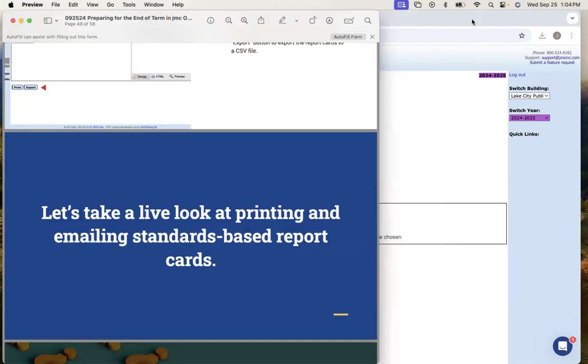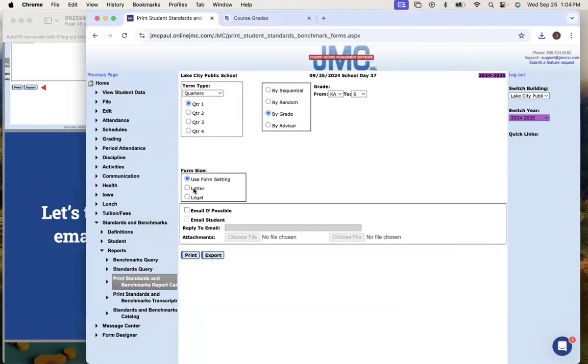Jody, I know you work with forms quite a bit. Do you have anything that you would like to add as far as standards benchmarks are concerned? Not that I can think of. I guess if anybody's having issues with report cards with the standards and benchmarks, just reach out to us, because it could be something as simple as something not attached right for your teachers, or instance right, or anything like that. So when in doubt, just reach out, because we will know what to look for very quickly. So we're here to help you. Yeah, absolutely. Thank you. And forms@jmcinc.com is the email address if you want to email our forms team with any questions on your standards-based report cards.